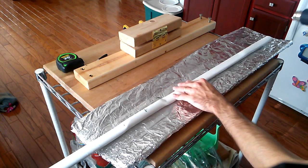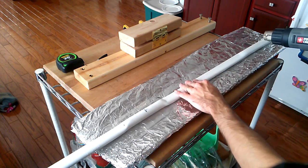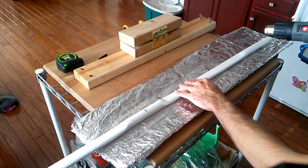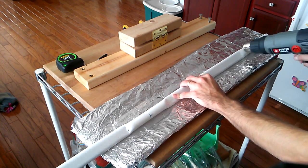This is approximately the stage I would want it if I were going to make normal C, as if I were going to make recurves. But for this, we're going to do it a little bit farther. We want it to be very, very soft.